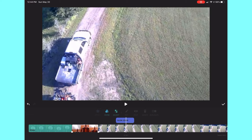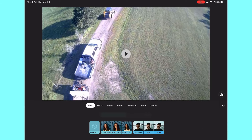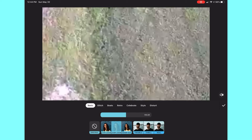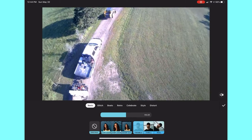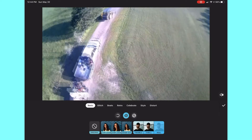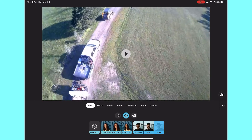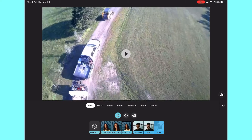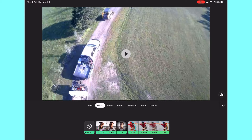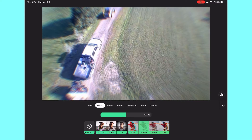You can go back to effects anytime you want and add or change an effect. You can do Jump Zoom, and you can adjust the value of it. You can do Swirl and make the swirl bigger, slower, faster, or smaller — whatever you want. There is also Glitch and TV, all super easy to use.